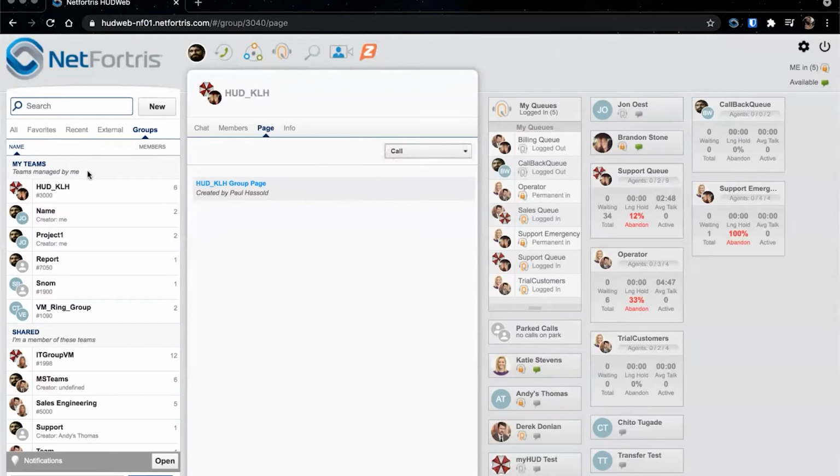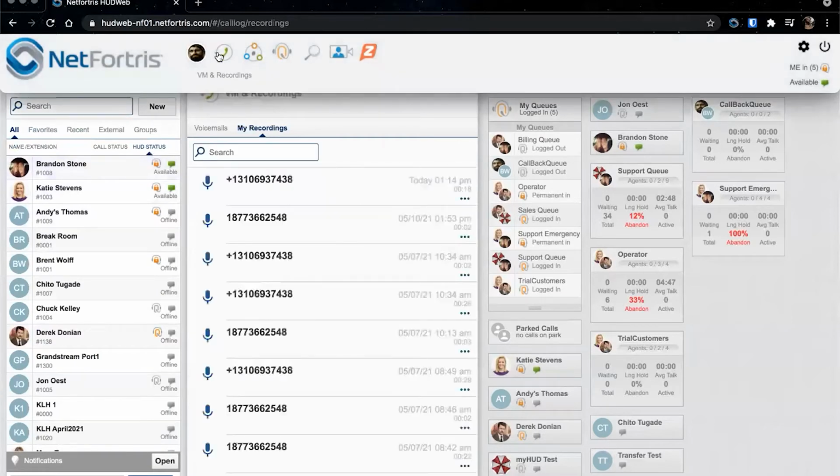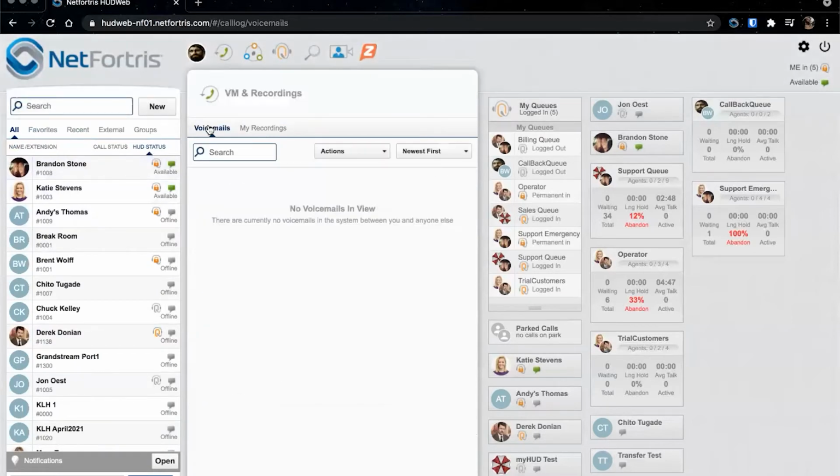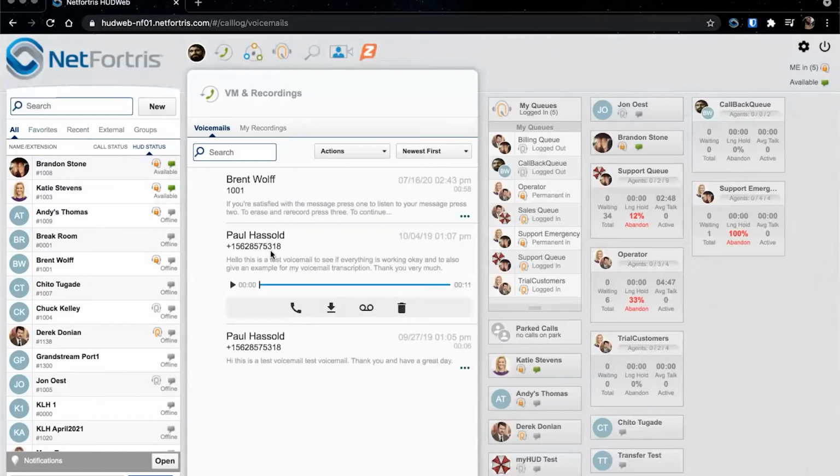So, pretty convenient and multiple ways to collaborate with my teams. Simply very neat. Now, all users also get to take advantage of the visual voicemail, and this is available as well as transcribed to you. You can listen to this via the play button here. You can easily call users back, download it if you want to save it as a WAV, mark it as read or unread, and/or delete the message from here.